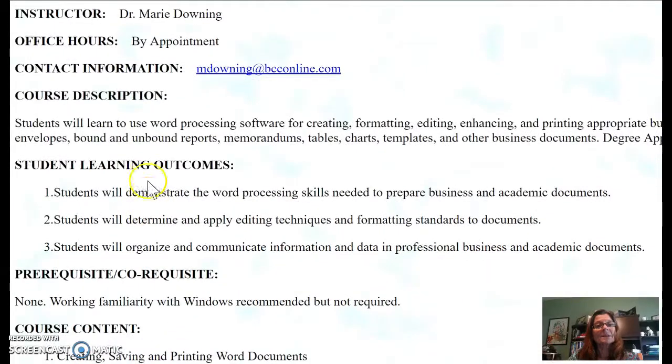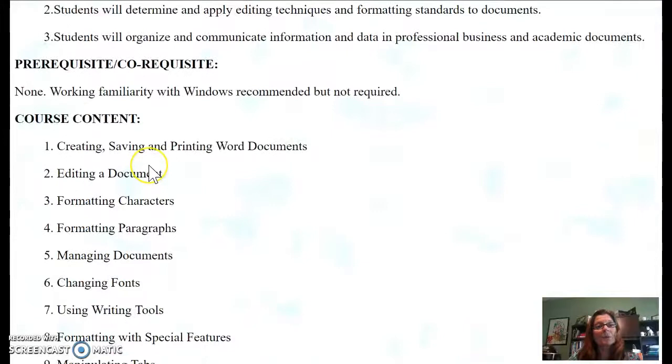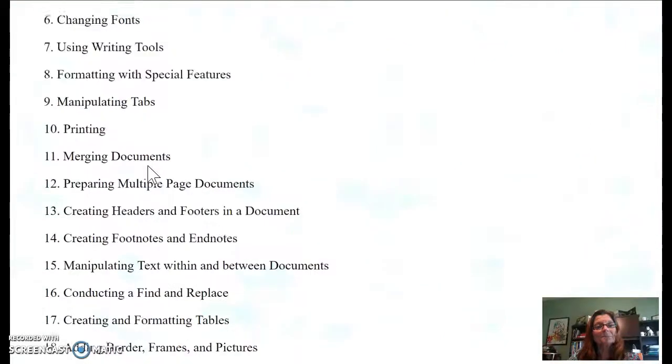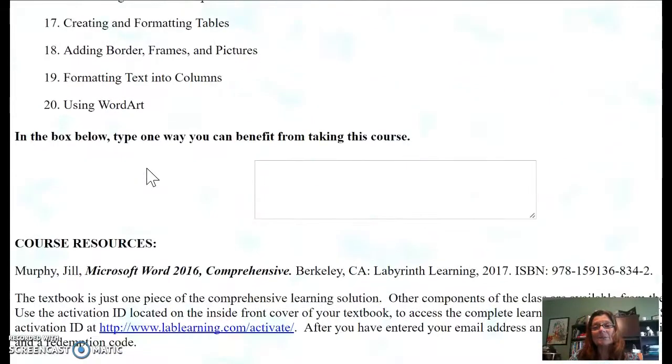I've got the student learning outcomes, which you're going to learn during the course. Some of our course content is here. You go down and there's the textbook. You want to make sure that you have the correct textbook. So it's the Microsoft Word 2016 Comprehensive, Labyrinth Learning, 2017. Here's your ISBN number. It's by Jill Murphy.